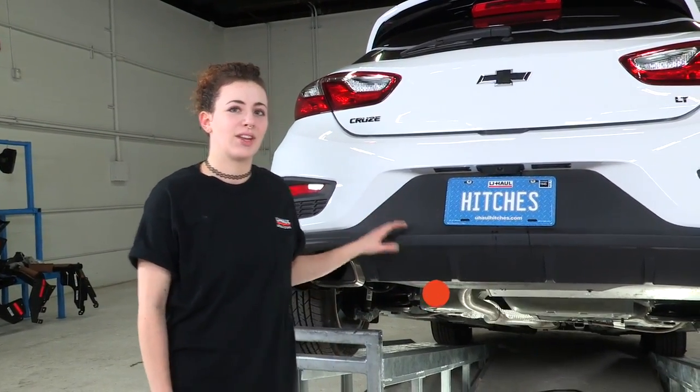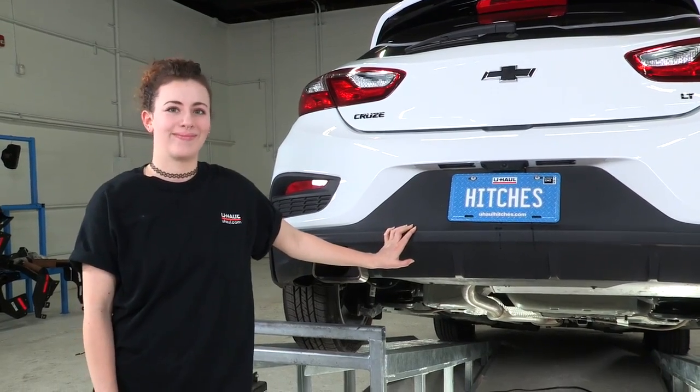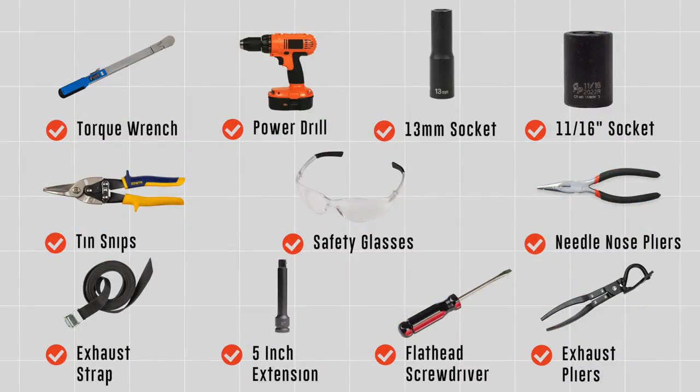My name is Marina, I'm from Oregon, and today we're going to be installing a receiver hitch on this Chevy Cruze. You will need the tools seen here to complete this installation.